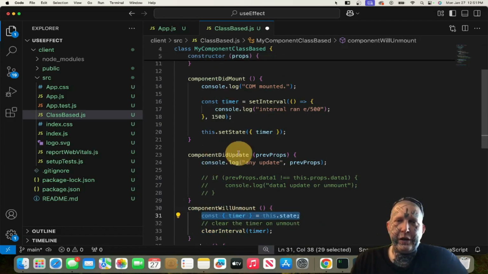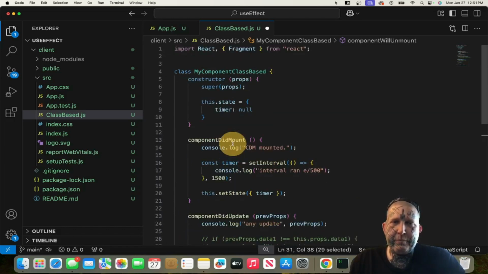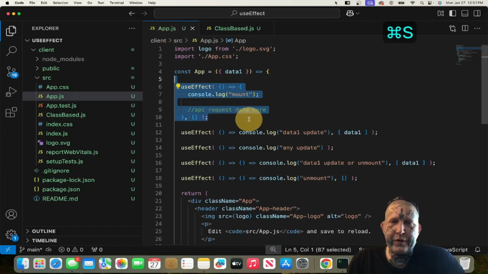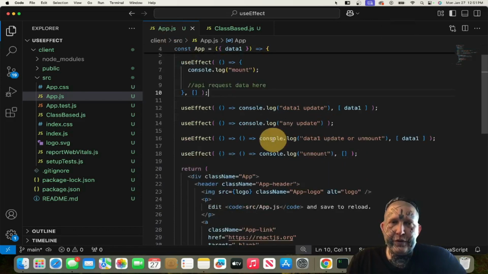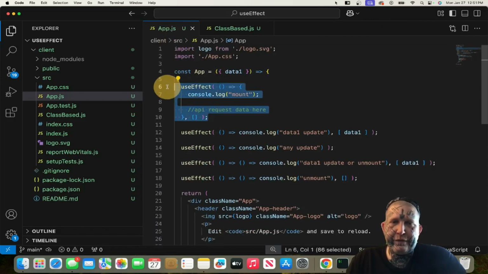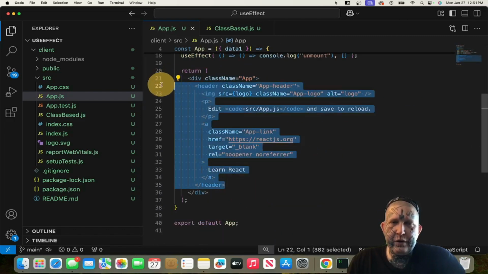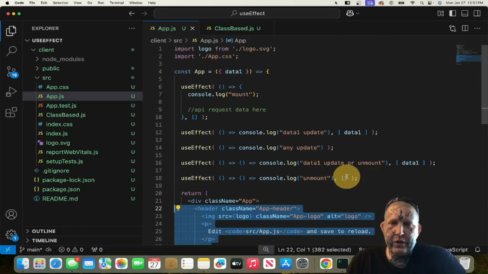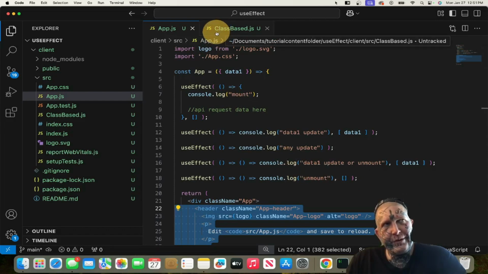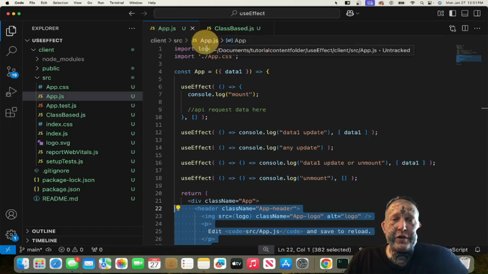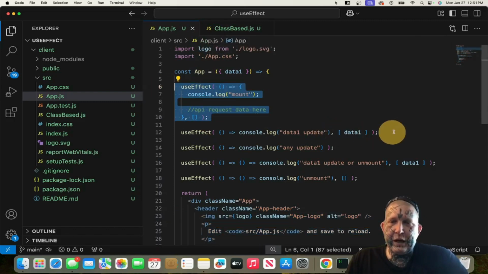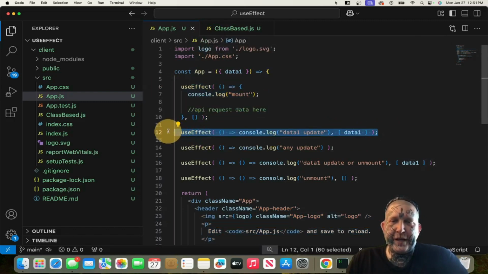So this is what the class-based components' lifecycle methods look like. Let's go back to this one here. This would be a good example of where you would fetch your data for your application. If you wanted to render code in here, that's where you would fetch it. And if you have timers or event listeners, stuff like that, that would also go in here. And this is good for updating state, right?